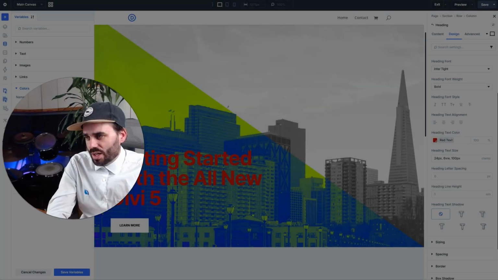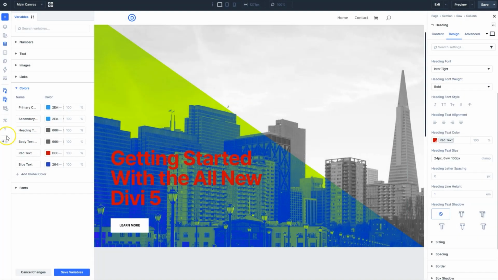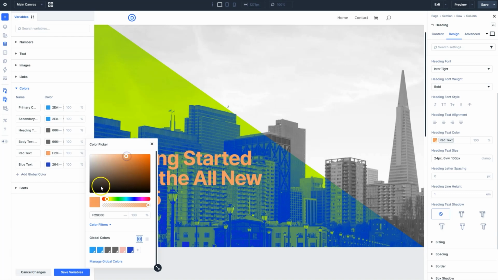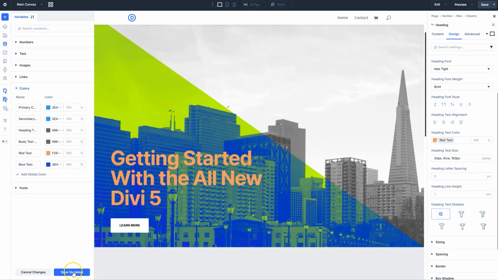Now, it's dead simple. You just head over to your variable manager and change the color here. I want to change it to orange, and it changes to orange. Wherever you've used that variable red text, it's now going to change that color throughout the whole of the website. Brilliant, isn't it?